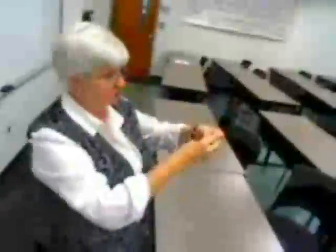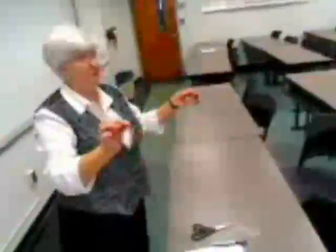Now, your assignment is to pick up the ends of the string and tie a regular knot in the string without letting go of the ends of the string. Ordinarily you'd pass it and then loop it and pull it, right? You can't do that. Once you pick up the ends of the string, you can't let go. I want you to tie a regular knot, and there can be no body parts in the knot. Okay? Go for it.